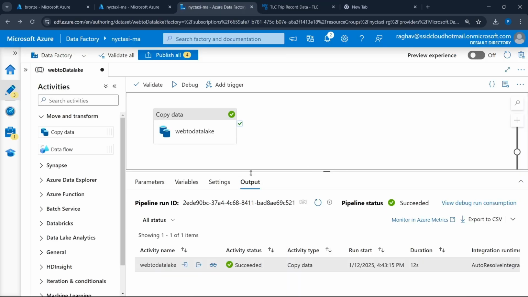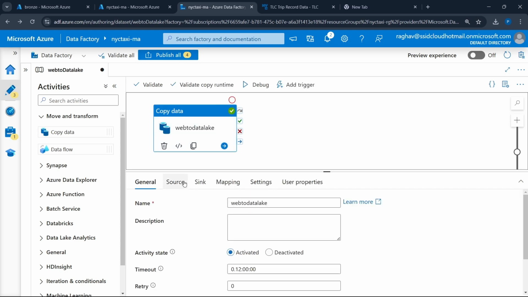So what we are going to do is follow a recursive approach so that our data can be copied automatically. What you can also do is create a copy activity 12 times, which is really time consuming and inefficient. So let's get started with our recursive approach.